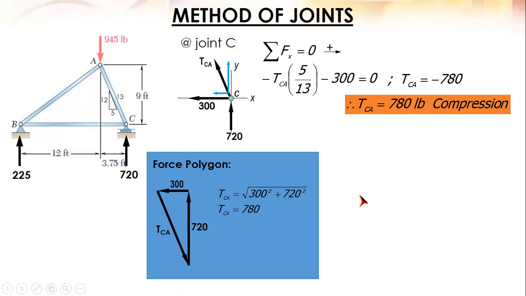So, in summary, in the method of joints, you start with the joint with only 2 members connected, since we only have 2 equations to use. And then after that, proceed to the next joint with 2 unknown forces, and continue either from left to right or from right to left, for as long as every time you analyze a joint, there must be only 2 unknown forces.